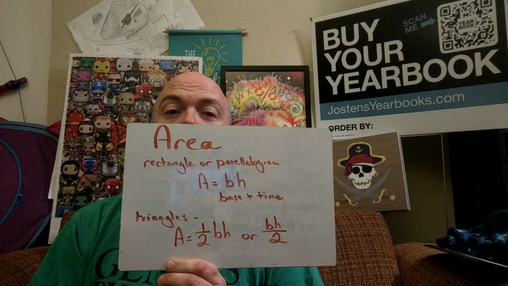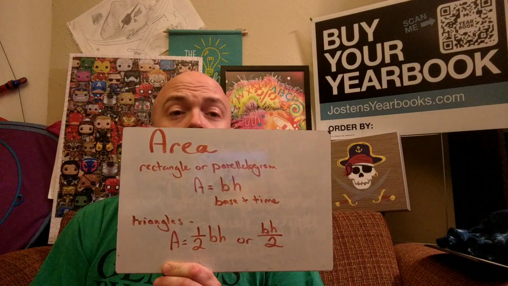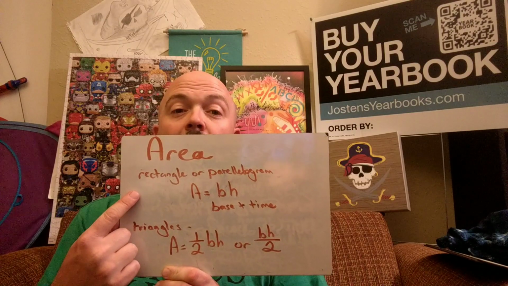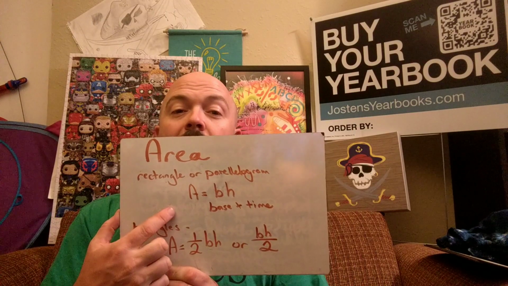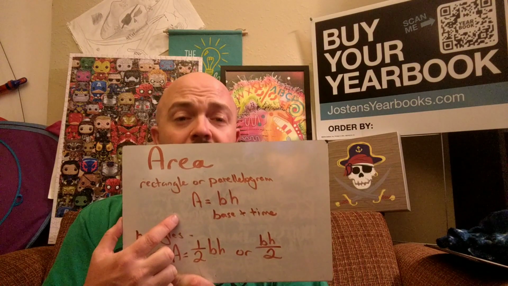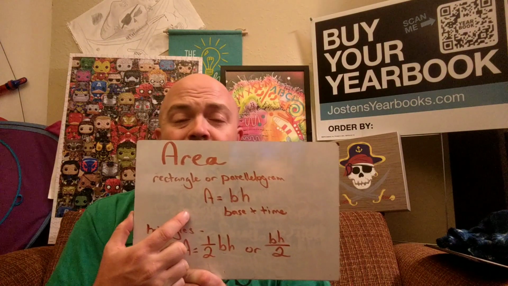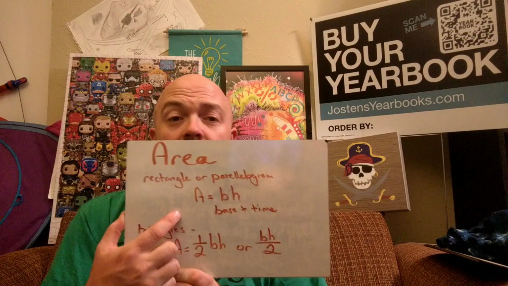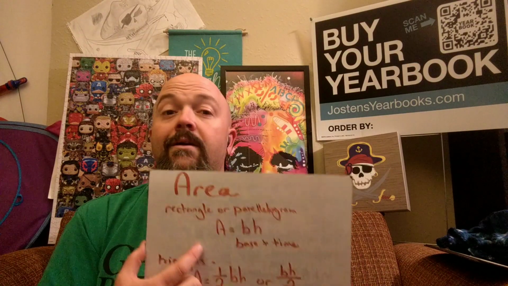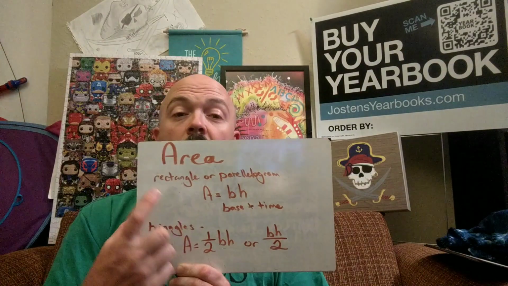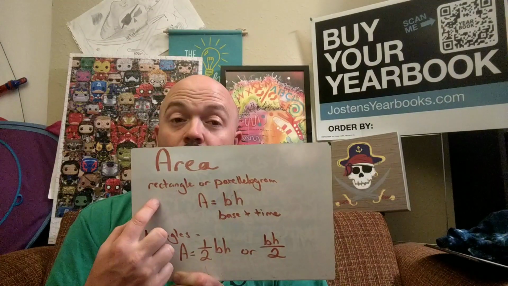And then the other stuff when it comes to geometry were, of course, the area stuff. Area comes down to the two formulas that you are learning, or have learned, I should say. The first one was when it came to rectangles and parallelograms. Simply talking about base times height, side times side. And that's right. Of course, that also applies to squares, but since all their sides are the same measure, it's just side times side, or side squared. So, base times height, that involved parallelograms as well as rectangles.